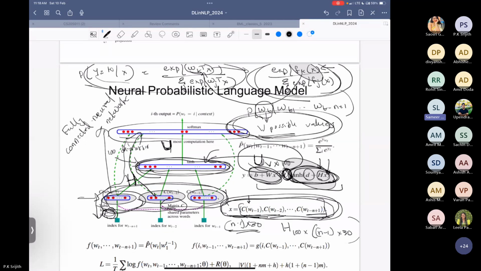Sir, a generic query. In the case of skipgram and continuous bag of words, they were not taking care of all the previous words, but in this neural probabilistic language model it intuitively sounds better, because we are taking care of all the context, basically all the previous words. But no, you are only looking at the previous words. You're not looking at future words, and not at the entire context in the sense of the words surrounding a particular word.